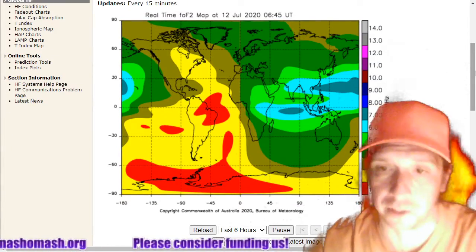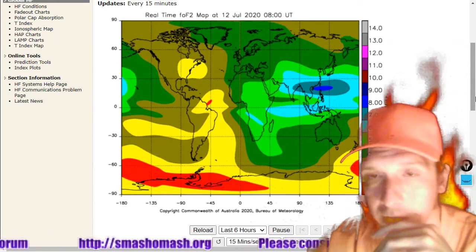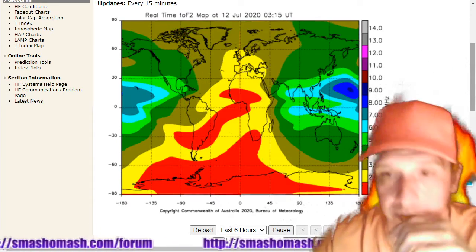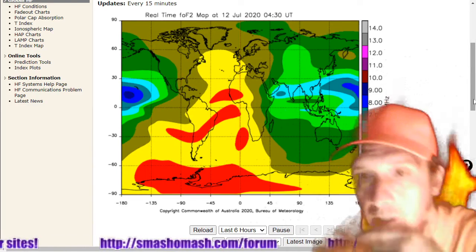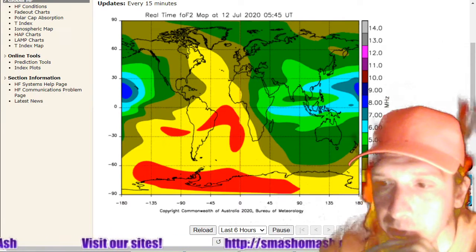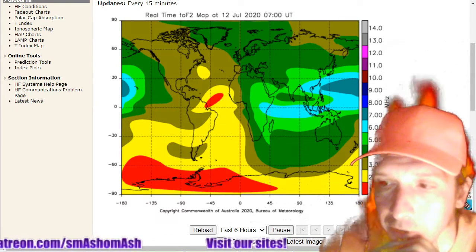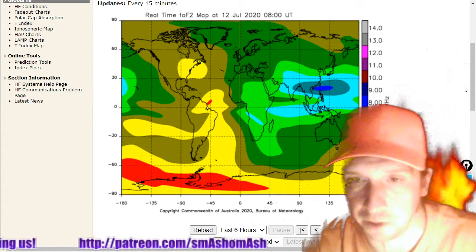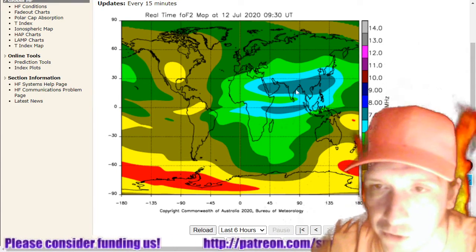6 hours of ionosphere data showing us a pretty anomalous ionosphere here. It's not quite as anomalous as we were looking at it earlier, but I was up a little early. There is a big F flare, that big red blob. That's an F flare. As the only F2 layer is really right here. So the goal is to measure the F2 layer, but there's also an F3, an F4, F5. These are all different. These are all double layers in the ionosphere. And you can see a very discharged ionosphere here, both on the day and nighttime side. So once again, only making it up to 7 megahertz over here.